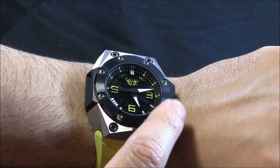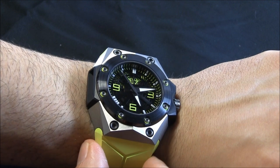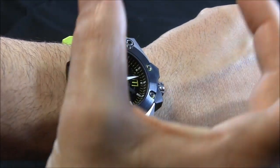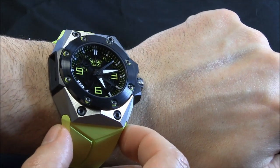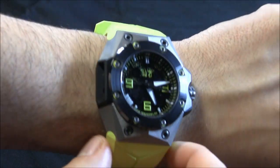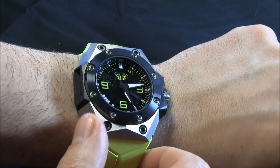One thing that people got kind of upset about is that while this is a diver's watch, it doesn't have a rotating bezel — which is true. Linda Verdelin basically said they wanted to be different, but at the same time they wanted people to use their what they call the Reef wrist computer instrument, which clips onto this thing and has a lot of cool diving functions. So this is the dive watch you're supposed to wear while diving, but you're supposed to have some instrument on top of it. Realistically speaking, if you're a diver these days and you're planning on diving with a watch of this price, you're probably going to have a computer and several other things and not really be using that rotating bezel.